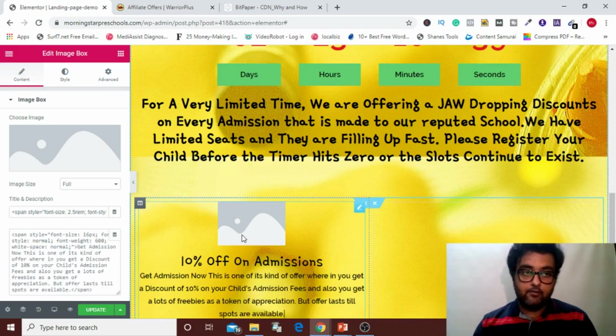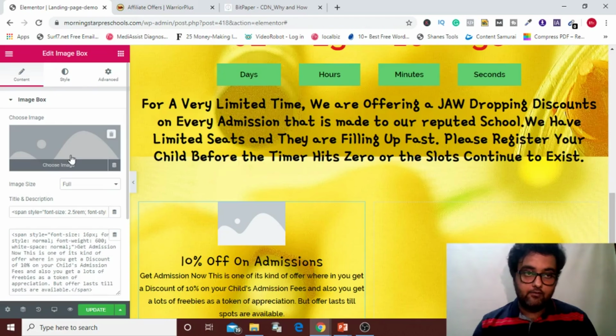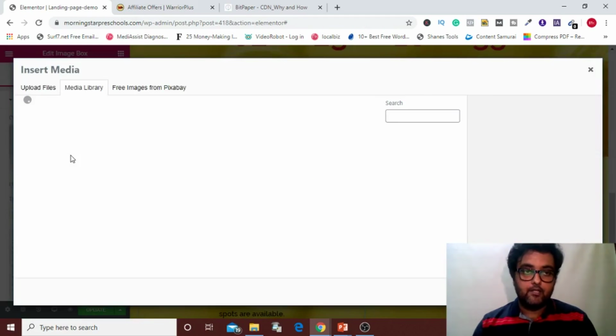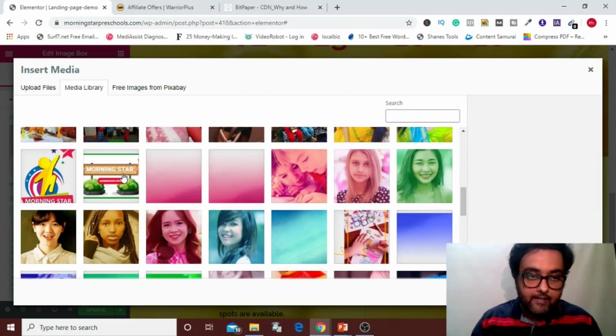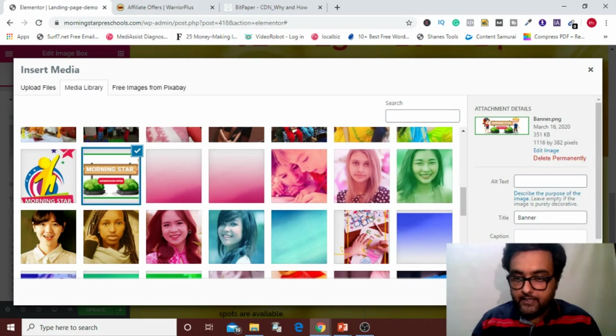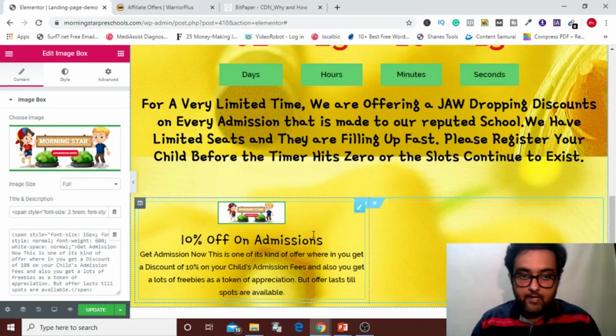Perfect, right? Now we need to change the image. For that we need to go here and choose the image that we want to give. Okay, now the image has loaded, and let's go and find it. This one was the image, I guess. Yeah. So what we can do here is increase this, right?